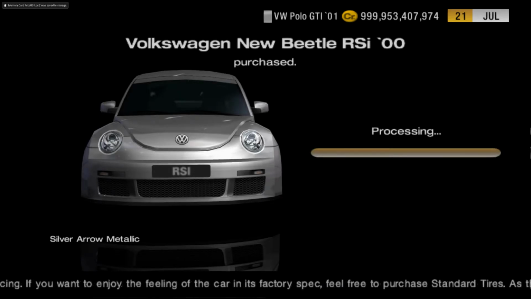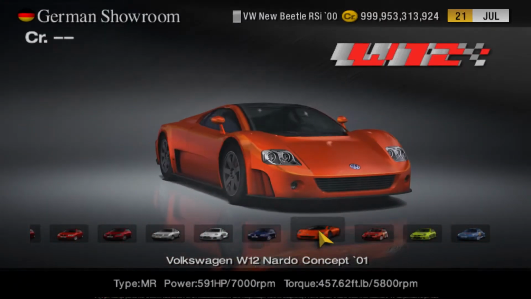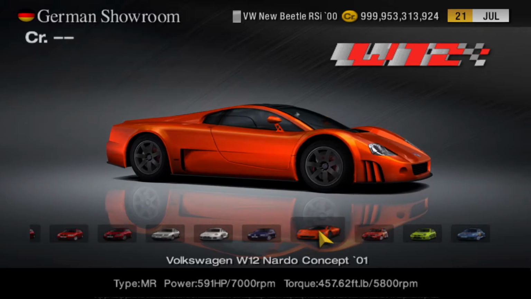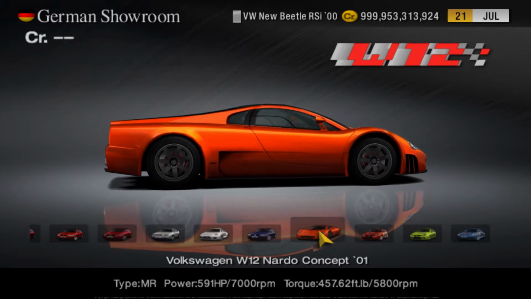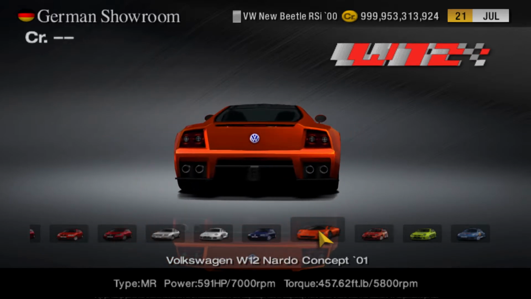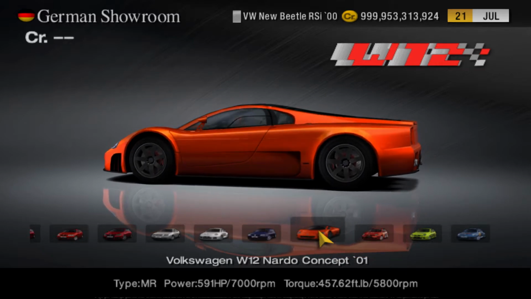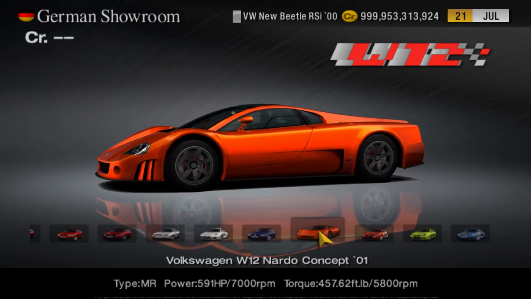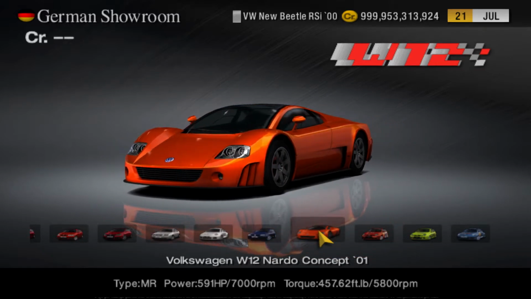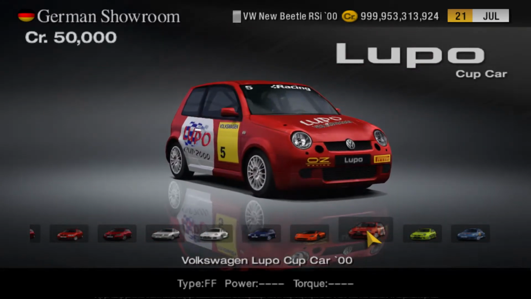The new Beetle RSI. I love these so much. These are so cool. Okay. Oh, I can't. That W12 Nardo. Oh, I love this car. This thing would have been so cool if they put it into production. I don't think they would have sold that many because who's going to buy a supercar made by Volkswagen? At least that has a Volkswagen badge on it, but it's so cool.